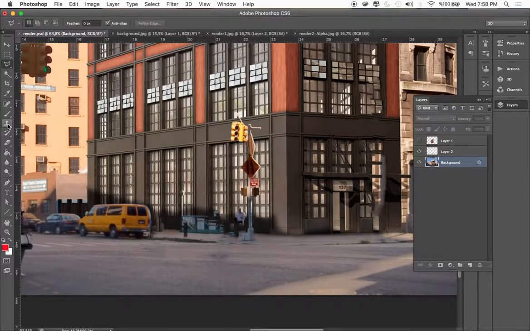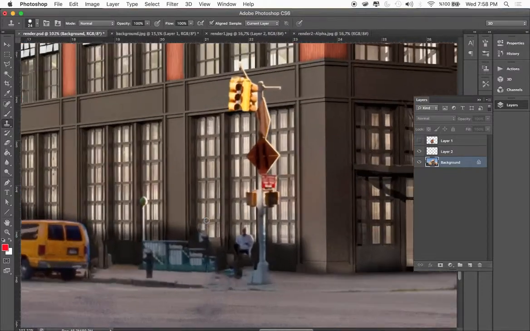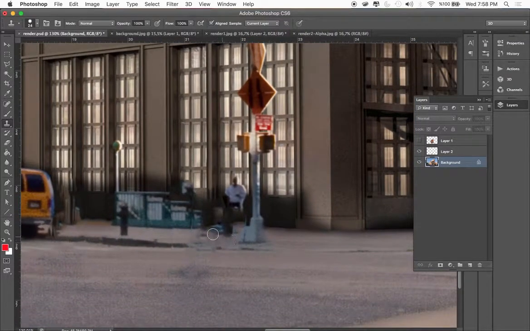With this clone stamp, I would like to fix this mess. For that, I will press Alt and select a pattern from here, and it will apply that pattern on the surface that you want.